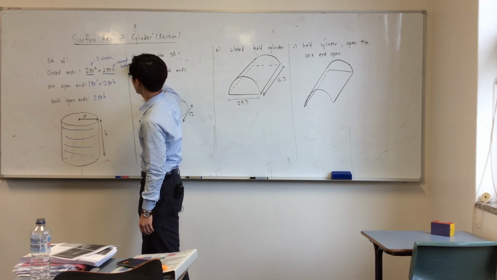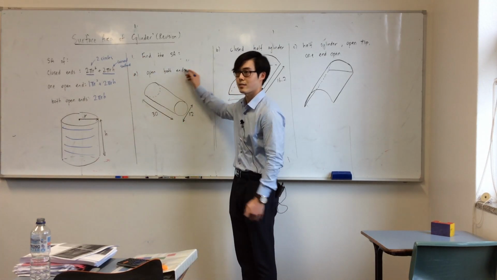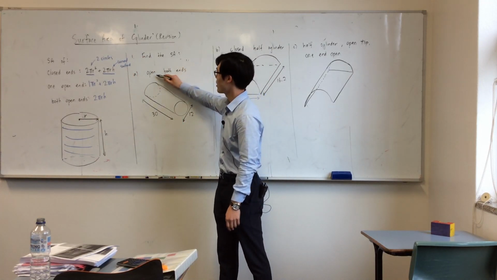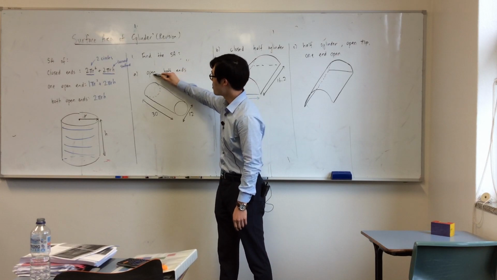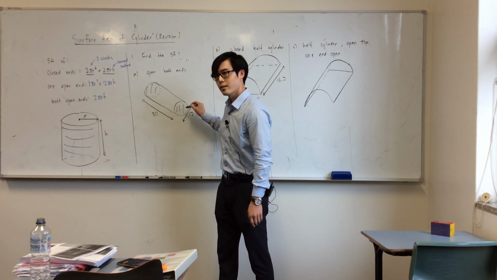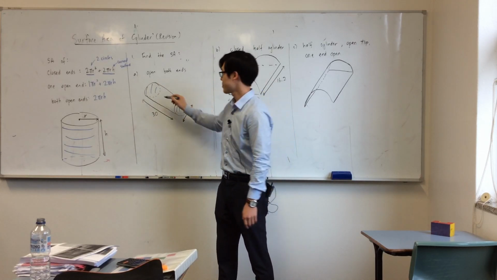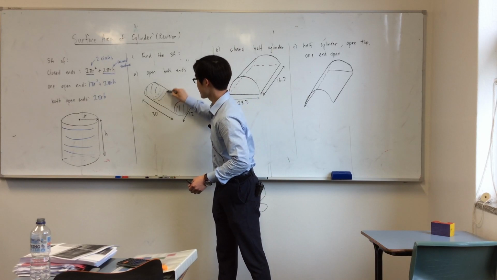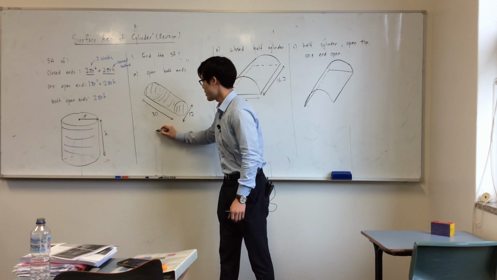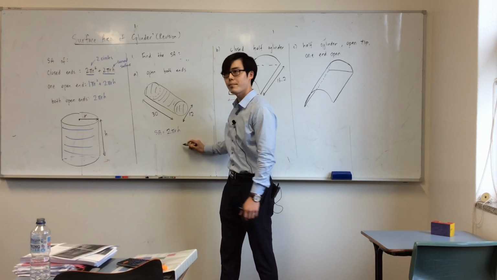So you need to keep things in mind, because sometimes they'll give you the question with a specific scenario like this. So if they ask you to find the surface area of this cylinder with open both ends, that means there is no circle on the top or the bottom. So all they want you to find is the area of what? Yeah, just the curved surface. Okay? So the area formula is just what? 2 pi r h. Yep.